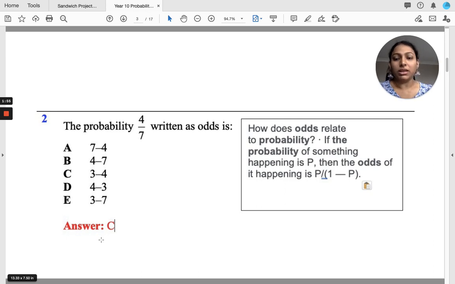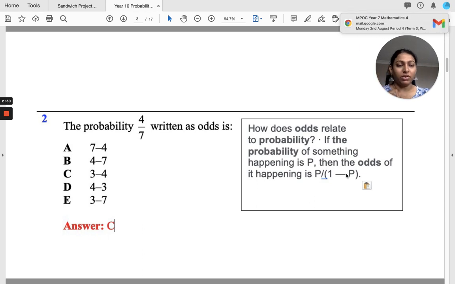Now the probability 4/7 written as odds is, this is an explanation here. So there's a formula, which is probability P divided by 1 minus P. So the probability in favor divided by the odds. Odds is 1 minus that. Like the person who would make versus persons who would not make. So later on we will also see how this is used. The event of happening, if it's this in favor, 1 minus that would give you the odds of it.